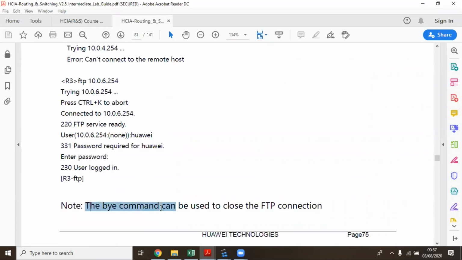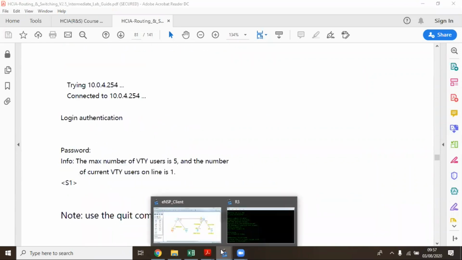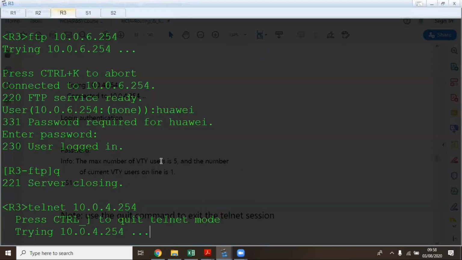You can use the bye command to close the FTP connection, or you can use the quit command in order to do that. So ladies and gentlemen, that is the end of this particular lab. I hope you've seen and appreciated how access control lists work in order to control the access of different resources in your network, like servers.